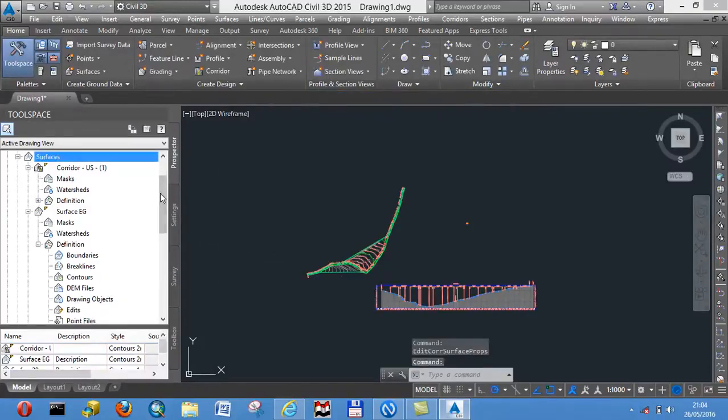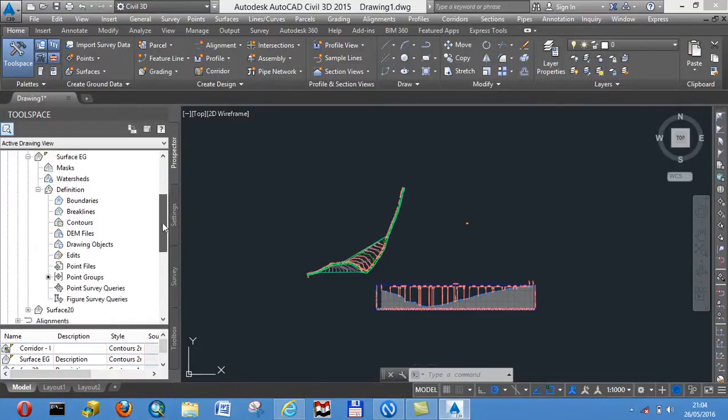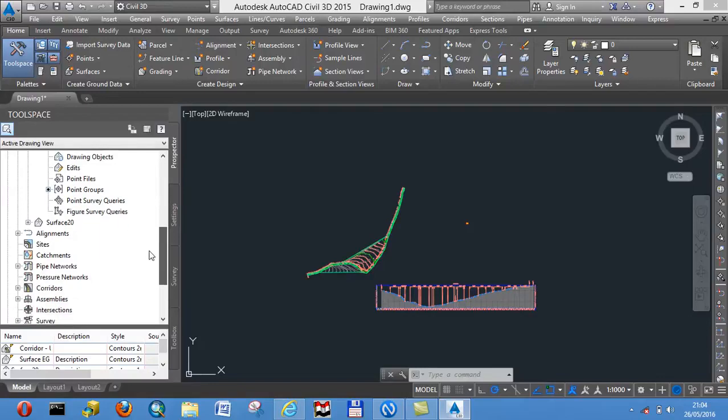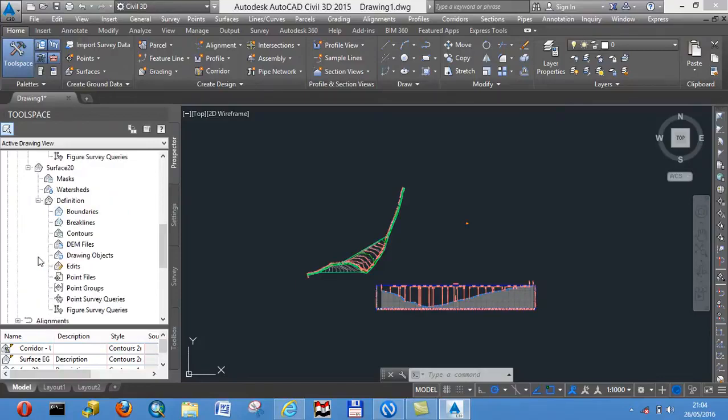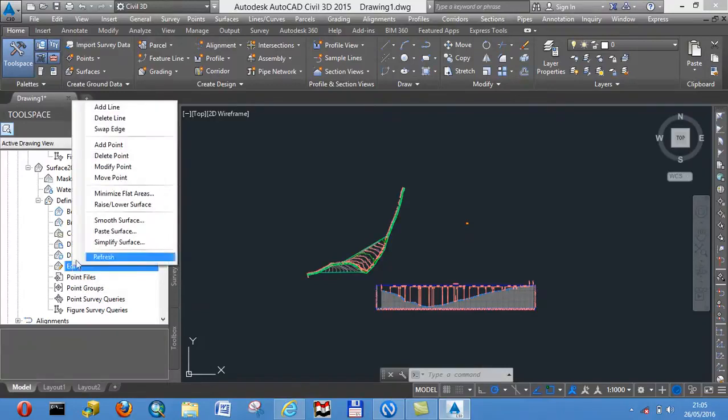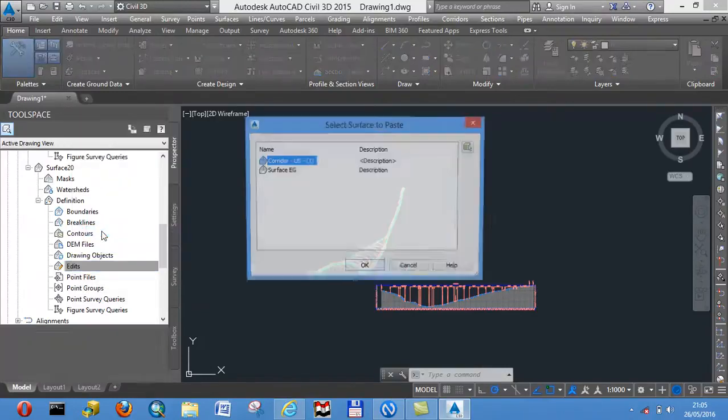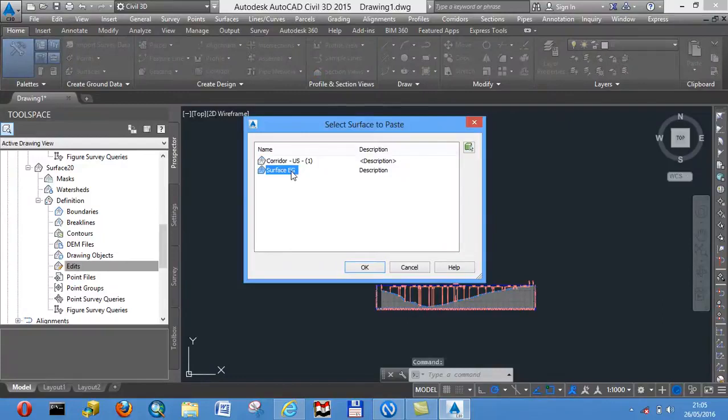So you come to your prospector here, the surface you created now, that's what you're going to look for, because that's what you're going to work on now, and it is here. Then you right click on the plus sign, the definition, you right click on edit, then you say paste. You want to paste that surface that you created into the new one now. Then you click on OK.